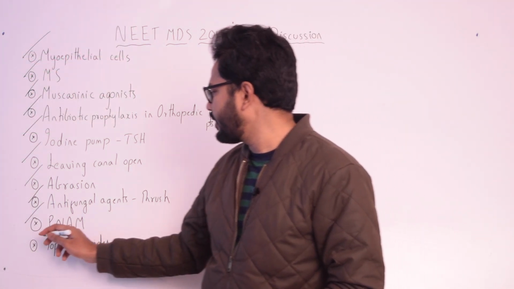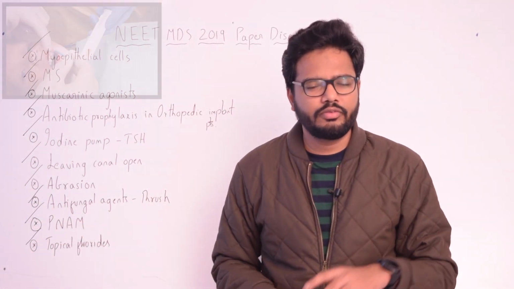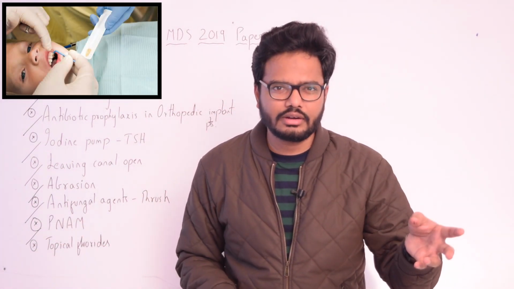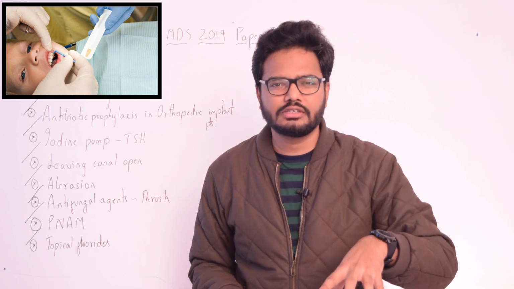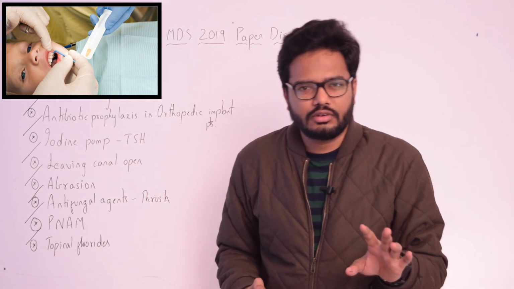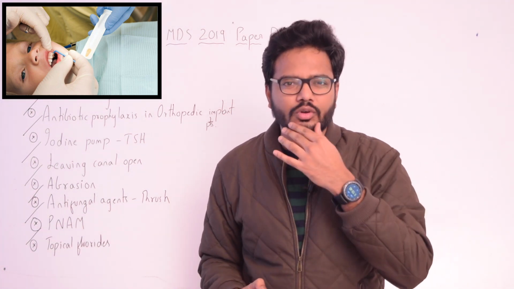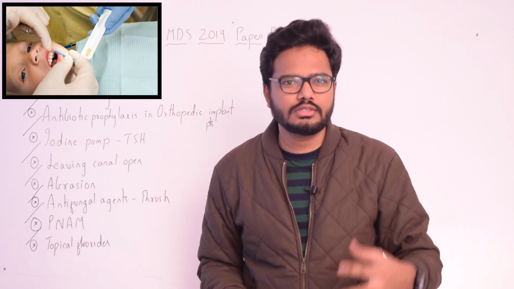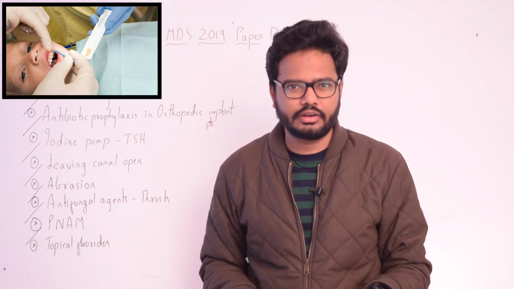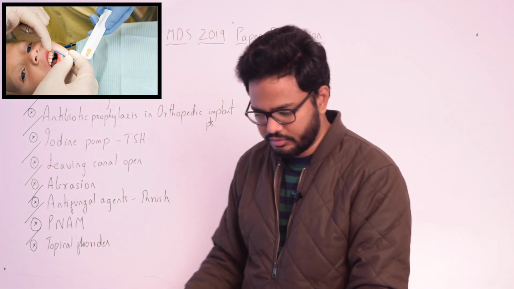Now moving on to the final topic. A question on topical fluoride. I got a few keywords like non-cavitated lesions or cavitated lesions. How are they best treated? I'm not sure of the question as such, but what I understood is that it concerns caries and topical fluorides, how you would use them and which would be more effective. Let me know if there is any additional keyword pertaining to this question.